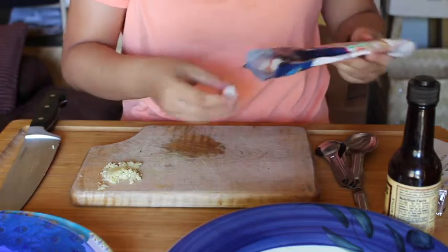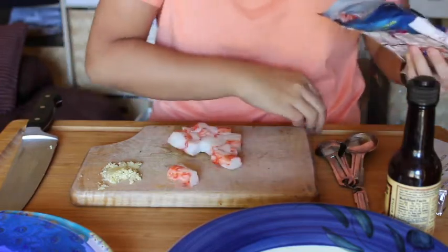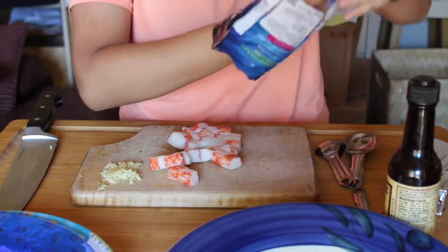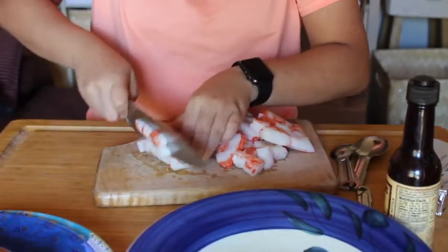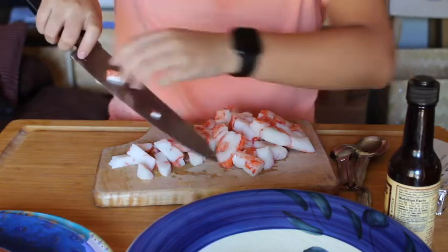But a lot of people get mad about that. So it's pretty awesome that in this recipe you can have all the crab meat you want if it's the exact same ratio as the cream cheese. And then we're gonna cut this all up in smaller chunks. I probably shouldn't have gotten it all out at the same time. Just slicing this up into small bits, which is pretty easy.